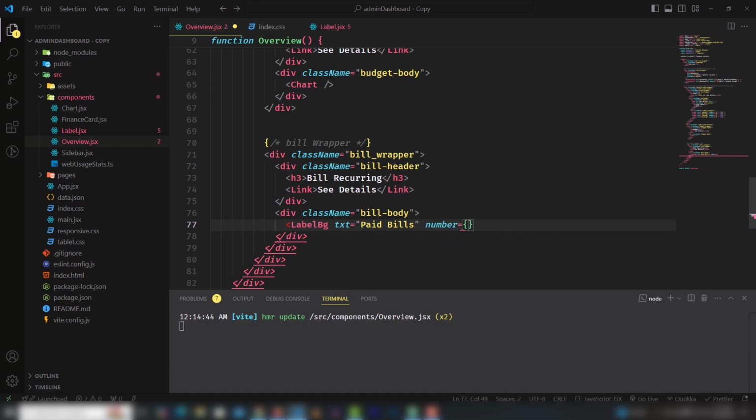These are components, so I'm going to use number 90.